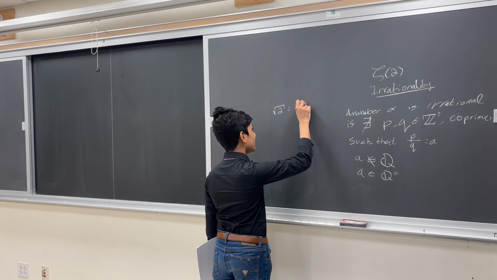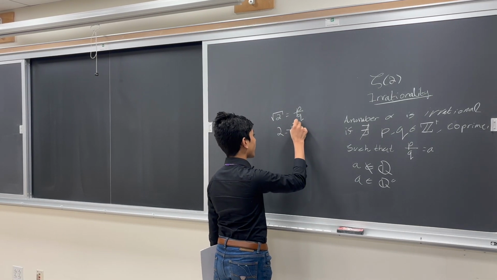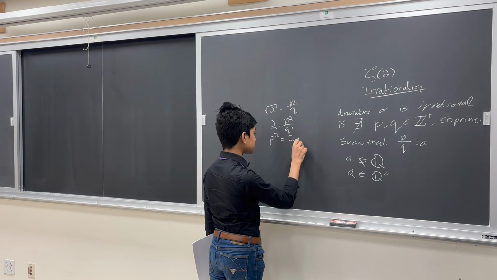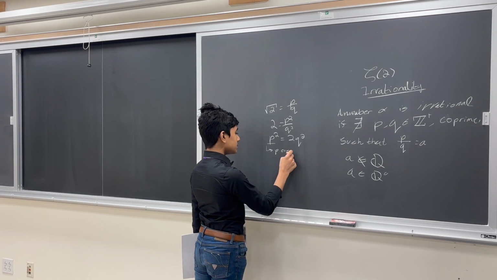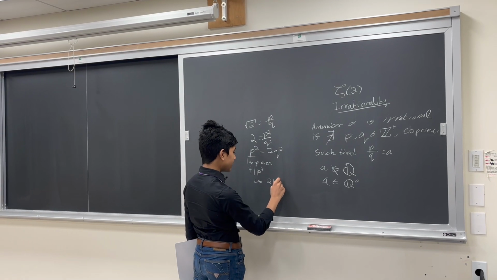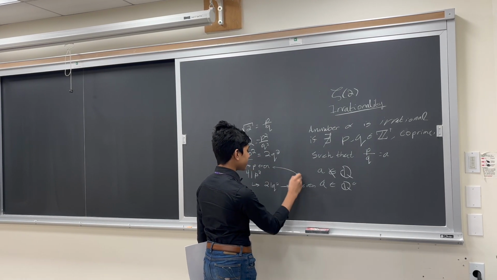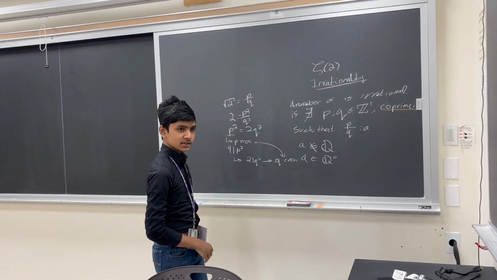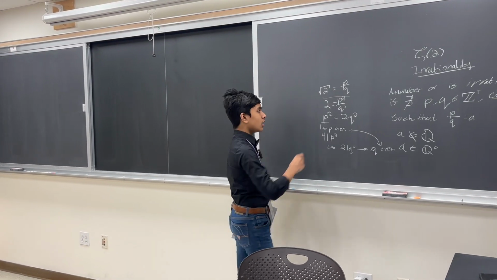by contradiction. Assume that it is rational, right? And then all we have to do is square both sides. Then multiply both sides by q squared. Now, of course, this implies that p squared is even, which implies that p is even. But if p is even, p squared should be divisible by 4, which means that q squared should be divisible by 2, which means that q is even. But that means that p and q are even, when in our definition they have to be coprime. Which means that clearly our definition does not hold, so root 2 cannot be in the set of rational numbers.